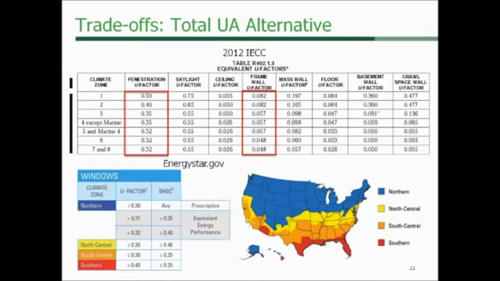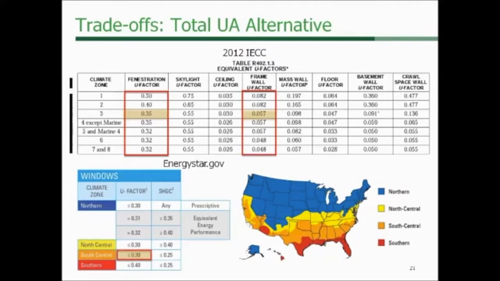Okay, so let's talk about Energy Star. This is some of the Energy Star information that was out there, and this is their U factor requirements. For climate zone 3, the U factor table says I need a 0.35 fenestration and a 0.057 wall.